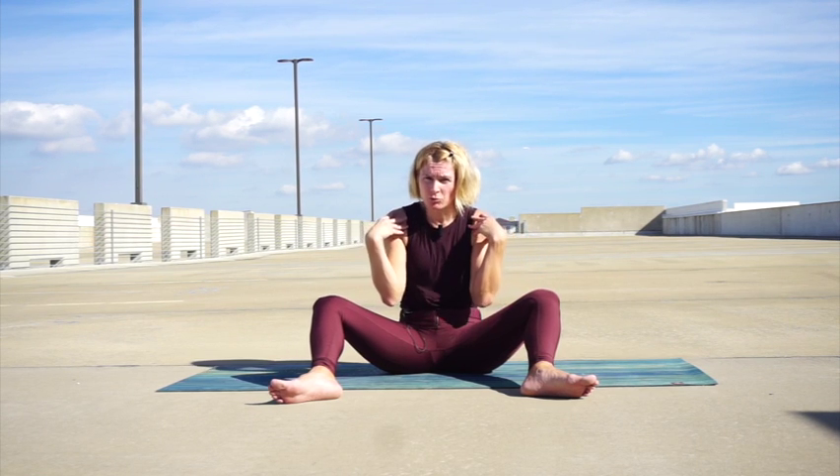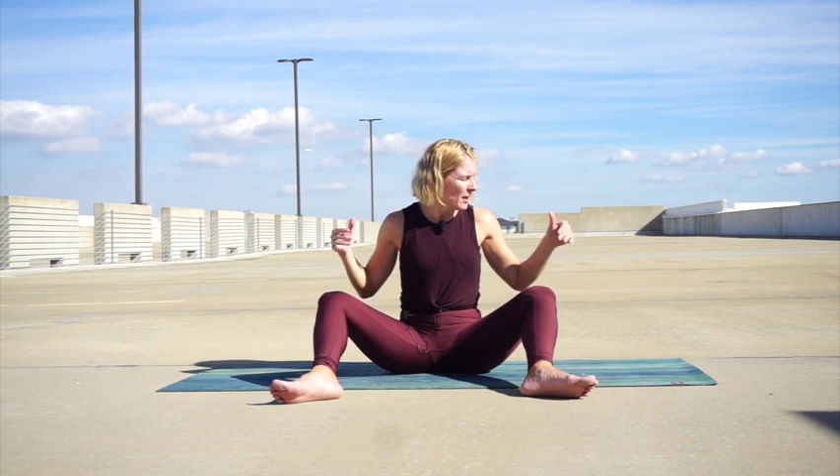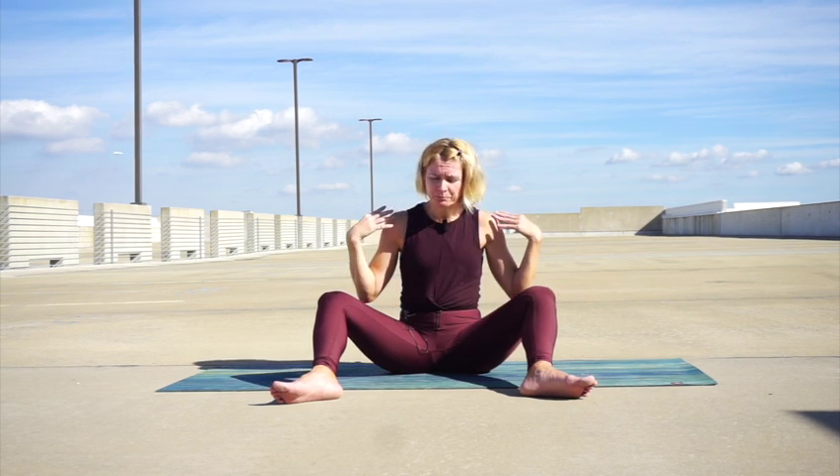We're going to bring the hands behind, and there are a few different options. Those who spend lots of time in front of a computer with shoulders rolling in — try to bring your hands facing backwards to give more opening in the chest and stretch the collarbones. Those who want to keep a neutral shoulder position due to sensitivity can bring the hands sideways, or facing forward towards the hips to allow the shoulders to go back. If you have any wrist sensitivity, make fists with the thumbs facing forward and use your knuckles — that gives a bit of lift and leverage for the wrists and forearms.